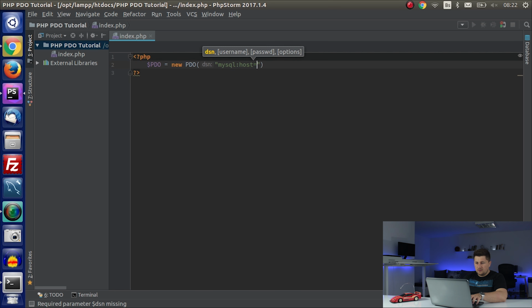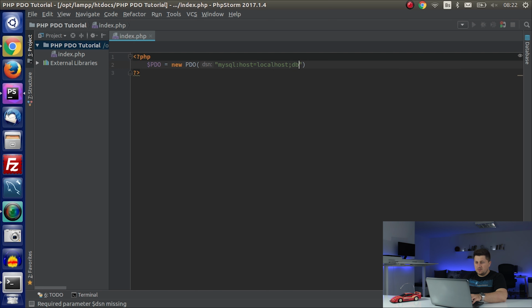Host equal, I will say localhost, but if you are on some hosting, localhost should work, but in some cases it won't. So when you purchase your hosting, you will need to have information on how to connect to your server. If you need to change the host, maybe it will be an IP address or some URL, etc. But in most cases, if you leave it as localhost, it will just work.